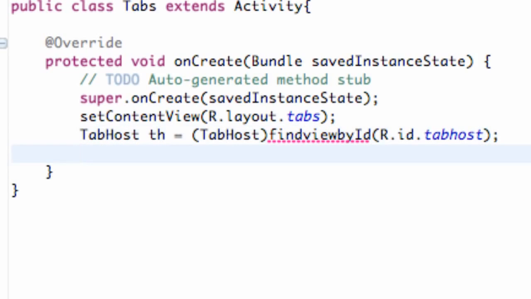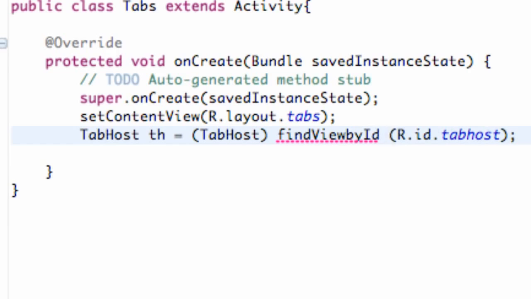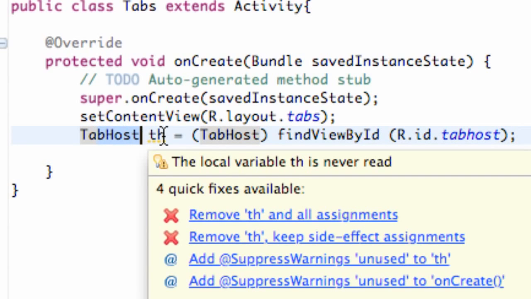Now the first thing we want to do is set up our TabHost, because again, the TabHost kind of organizes everything.